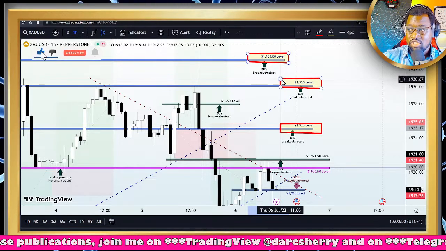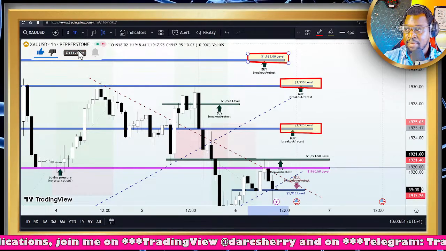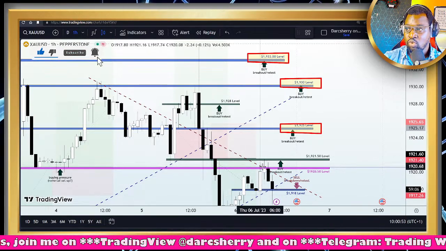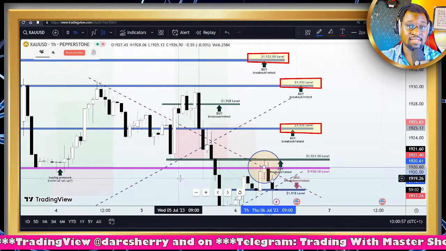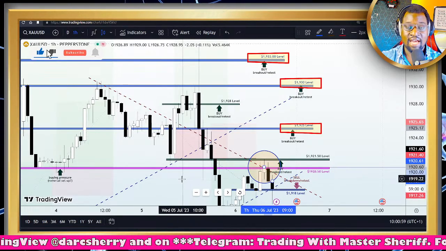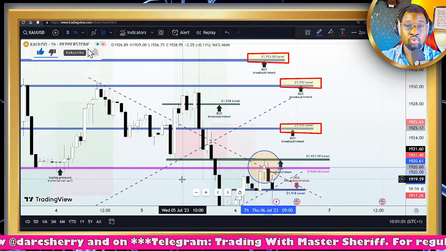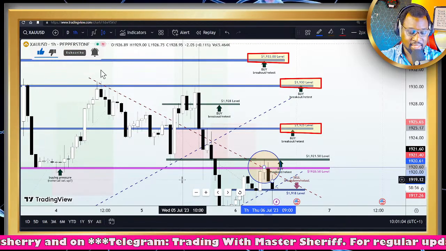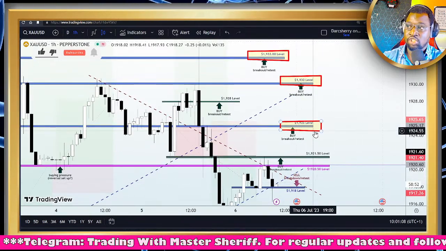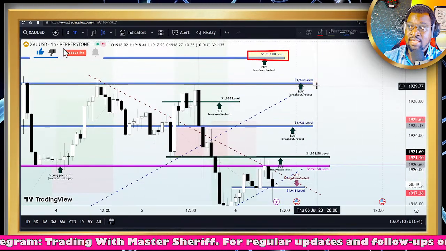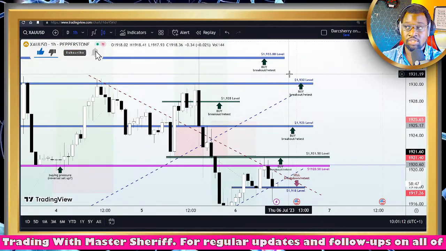And one thing about this structure is that if price breaks above this neckline, it would have also broken out of that descending trend line, of course, which will be a sign that the trend line may no longer have the capacity to continue to negate the bullish attempt in this market. Now, inasmuch as we're looking out for buy positions here on the XAUUSD, we cannot ignore the potentials of sellers.